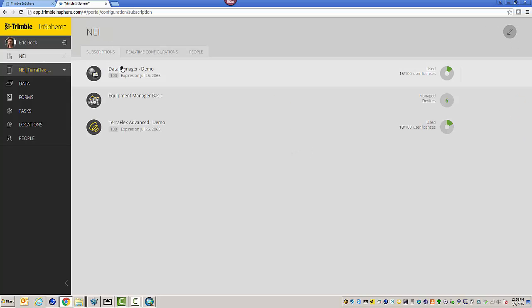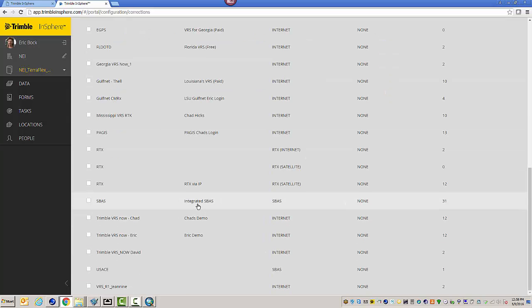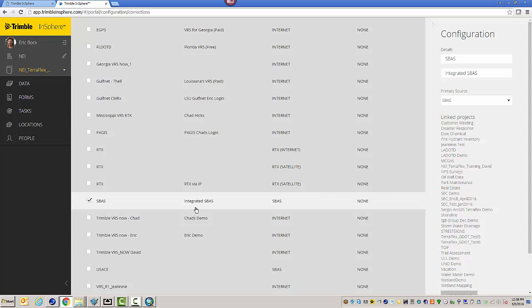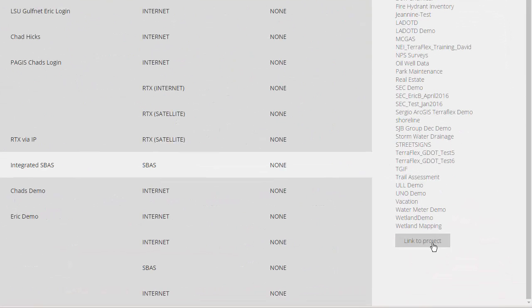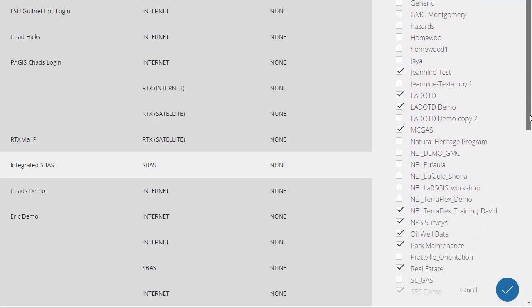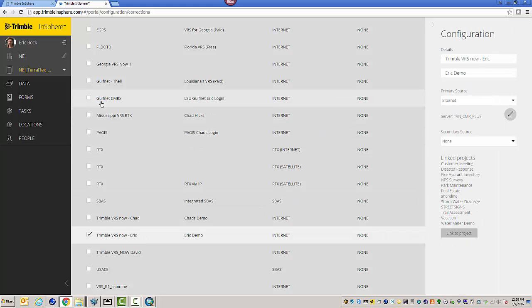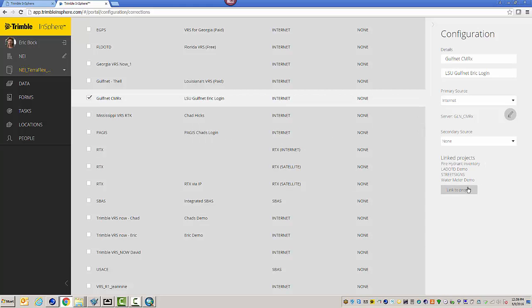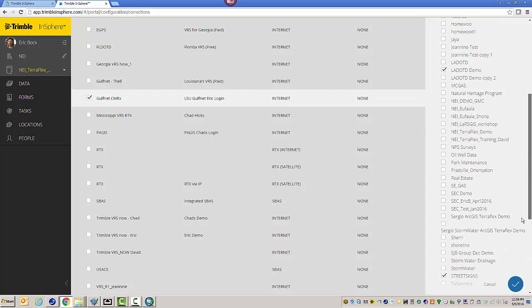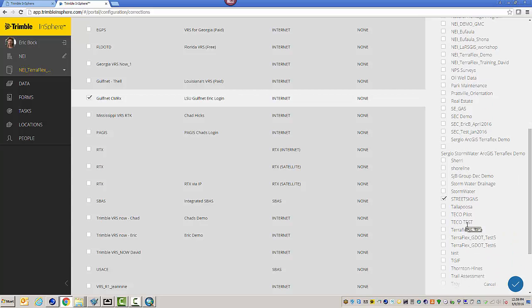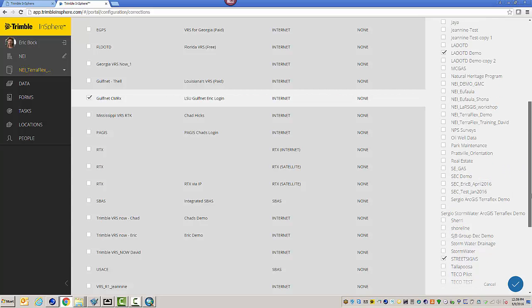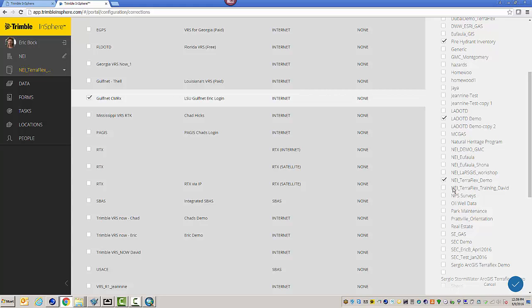One thing we do have to set up here in InSphere, if you want to use real time, you would need to come in here and say, okay, I need to configure up a real time. But let's say I wanted to use integrated SBAS, which is in the United States, that's called the FAA's WAAS. Gets us submeter corrections on some of our devices. So if I wanted to link that to a project, I could say, all right, I want to link NEI TerraFlex demo in WAAS. So now I would have that real-time link to that project. If I wanted to use, let's say, Trimble's VRS now, or in my case, in Louisiana, I have LSU GulfNet, I could link it to my project here. So that is one thing that you would have to come into the TerraFlex cloud to do outside of the Esri software. So let's see, I'm going to come here and I'm going to go to TerraFlex demo and I'll check that off.